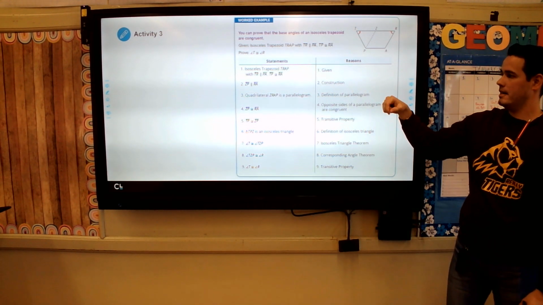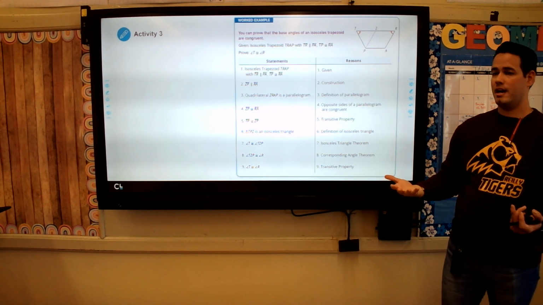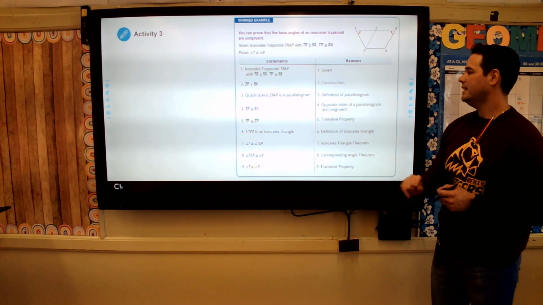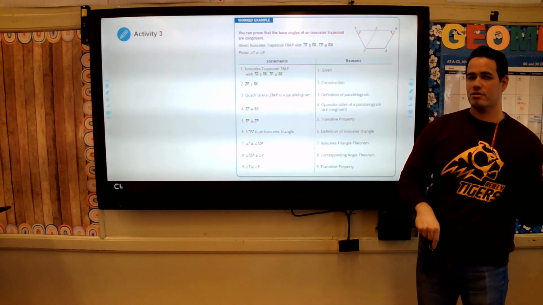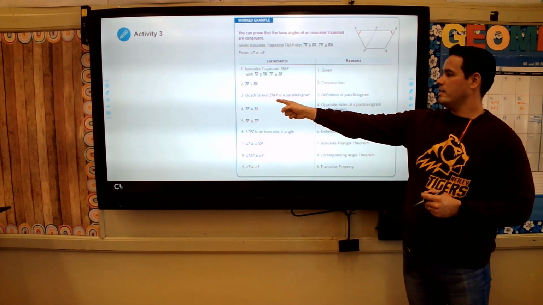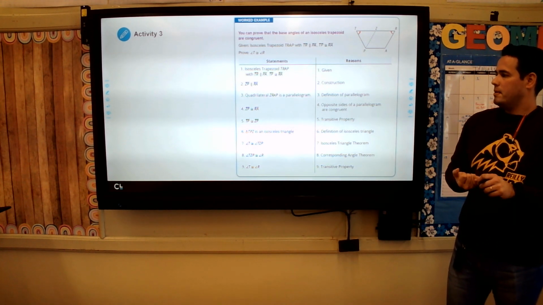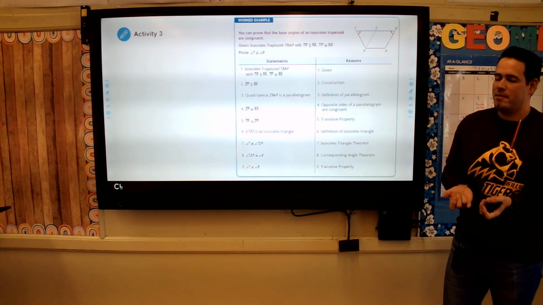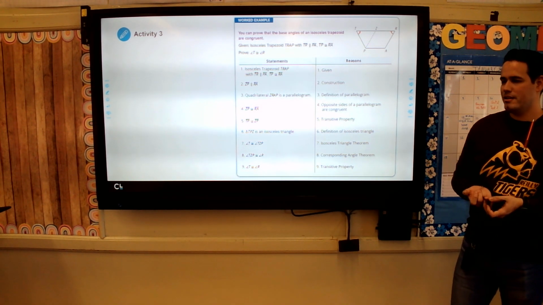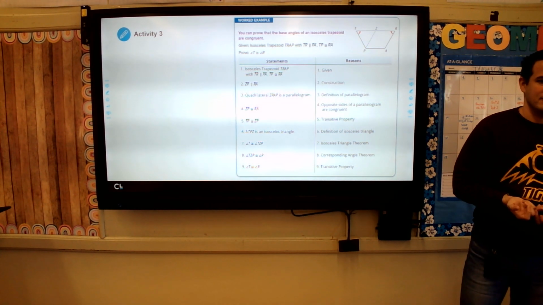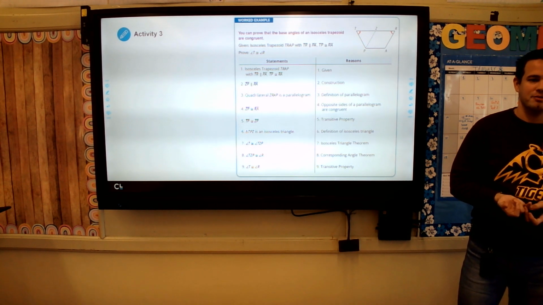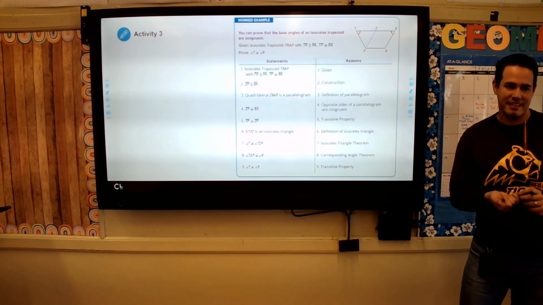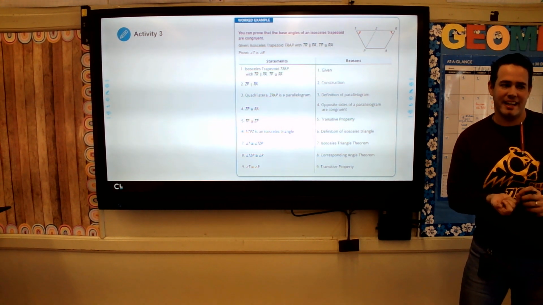The idea behind the construction is, like we said, if we have a pair of parallel sides, we can talk about angle relationships, but we could just use the definition we just talked about. So if we look at ZRAP, it's a parallelogram. How do I know that ZRAP is a parallelogram? Don't say definition of parallelogram. Is that what you guys think? Because ZP is parallel to RA. And? Opposite. And?